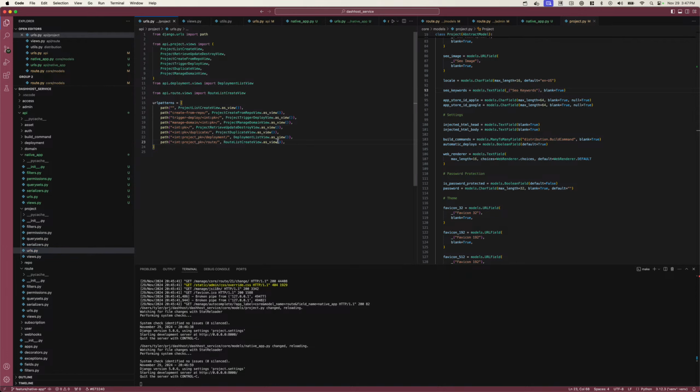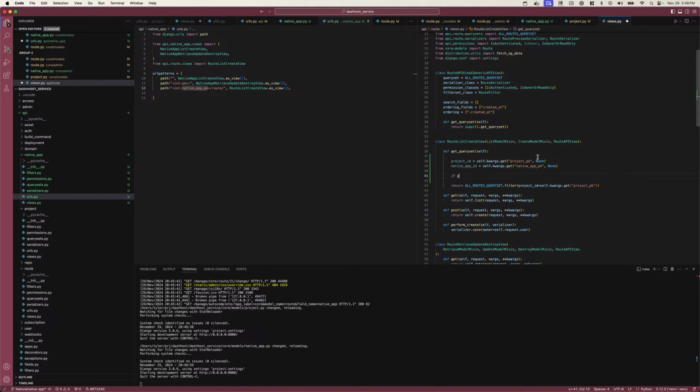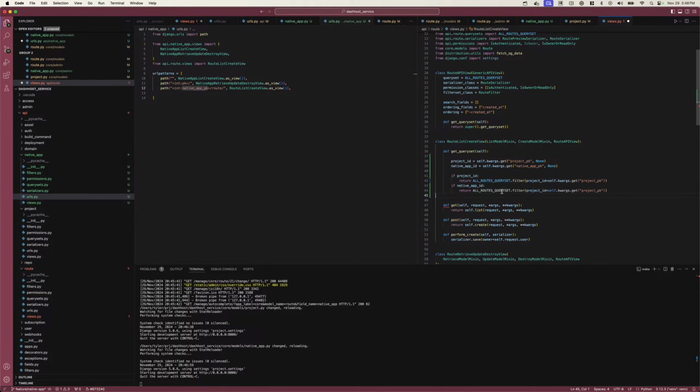And then I think can we just do like none, and essentially I go if project ID, then we return this. If native app ID, we basically do the same thing, but we want to filter by, oh, I guess you can have this here, native app ID equals native app ID.